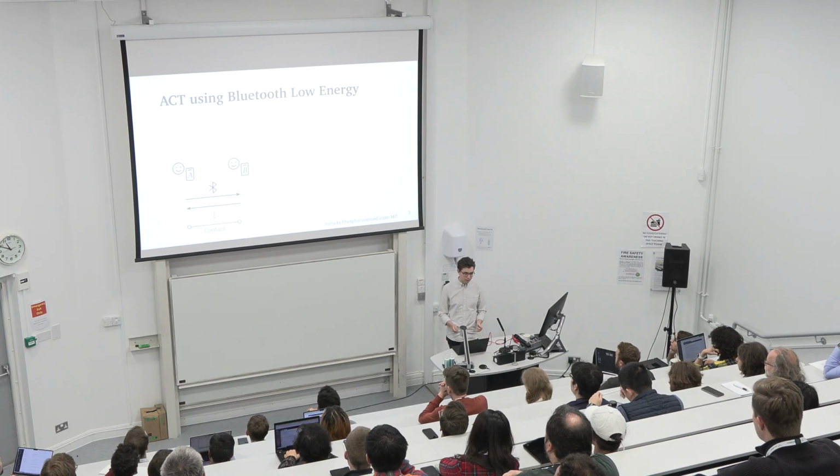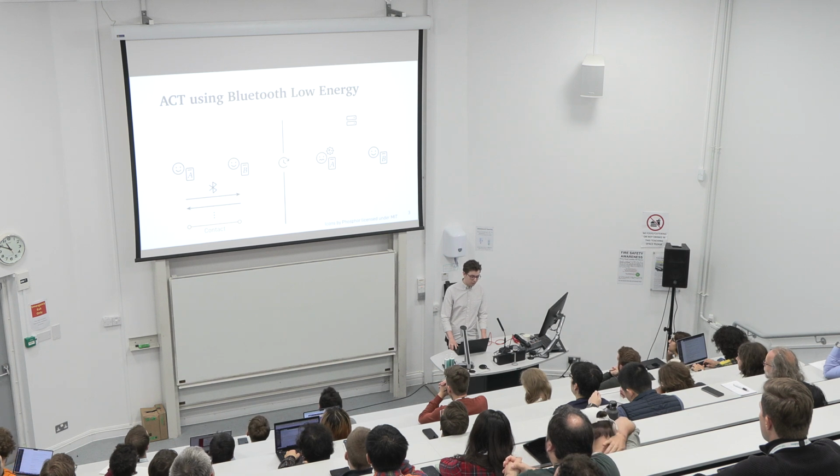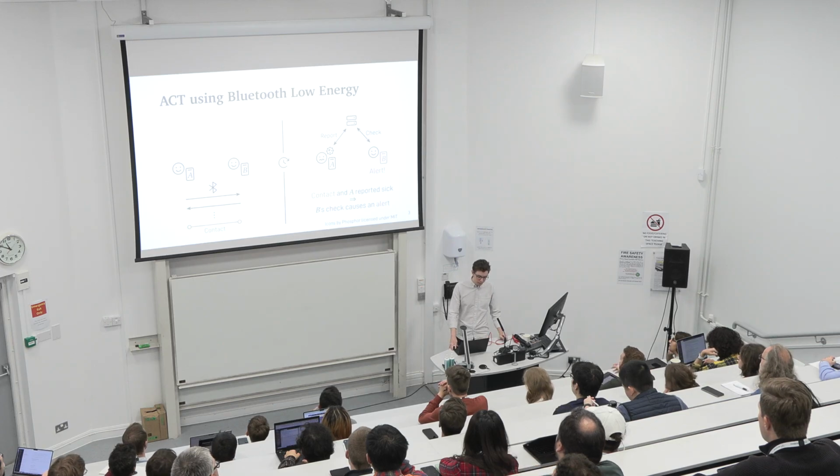So these devices interact, they have some sort of protocol, and at the end, there is a contact. A contact is some shared state of the devices, allowing for the following functionality. Should the user A become sick, they report to the server. The user B regularly checks in with the server, and since they had a contact beforehand, the user B will be alerted. So this is the basic property that we want of these protocols.